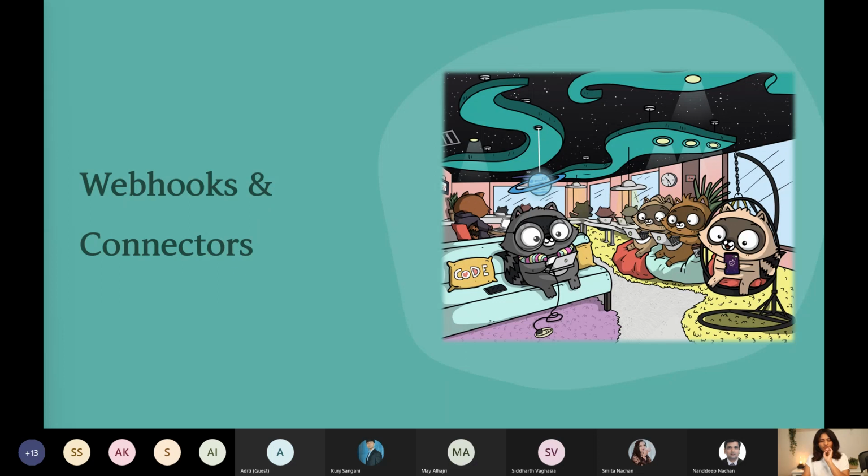So many things I'm rushing through, but I hope I can finish it. But webhooks and connectors help. They're useful when you want to send notifications from within Teams or into Teams. It's kind of like a one-way street, which happens. Not conversational like a bot, but they are pretty useful.